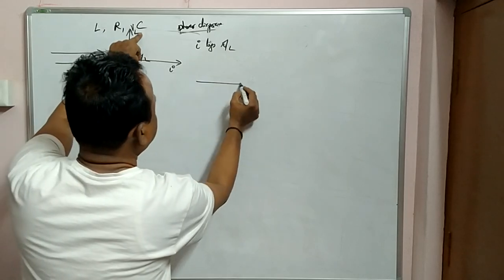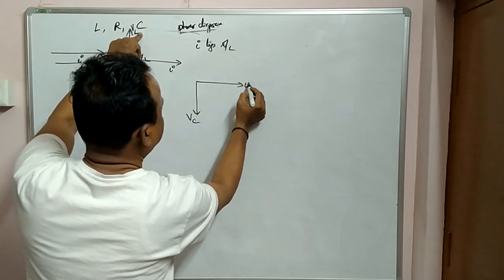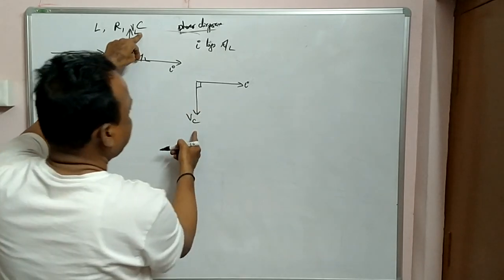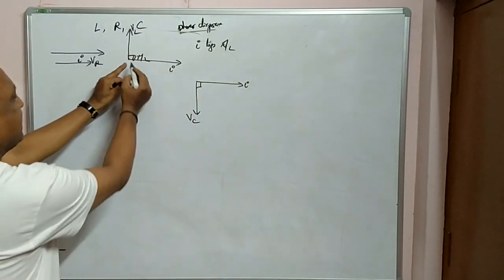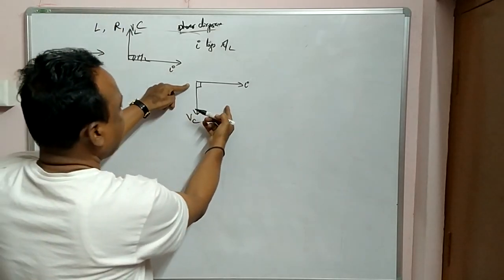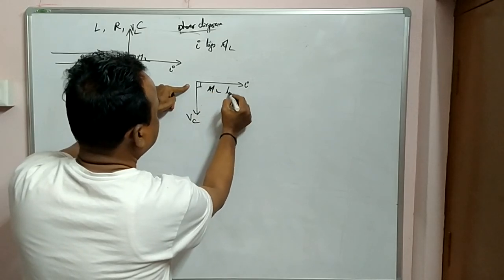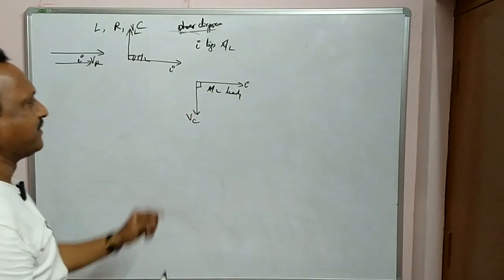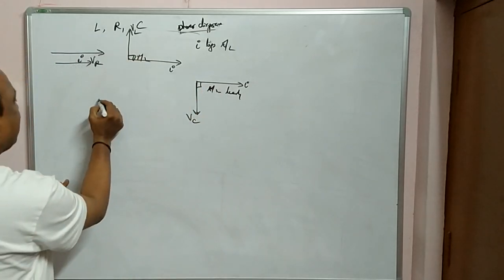Pure capacitor. Here VC comes, this is the current. So current is lagging here, leading here, lagging here, voltage is in front. Here current is leading by pi by 2. In capacitor, current is leading by pi by 2. VC will be down. In the same way you can draw for the XL and VC also.